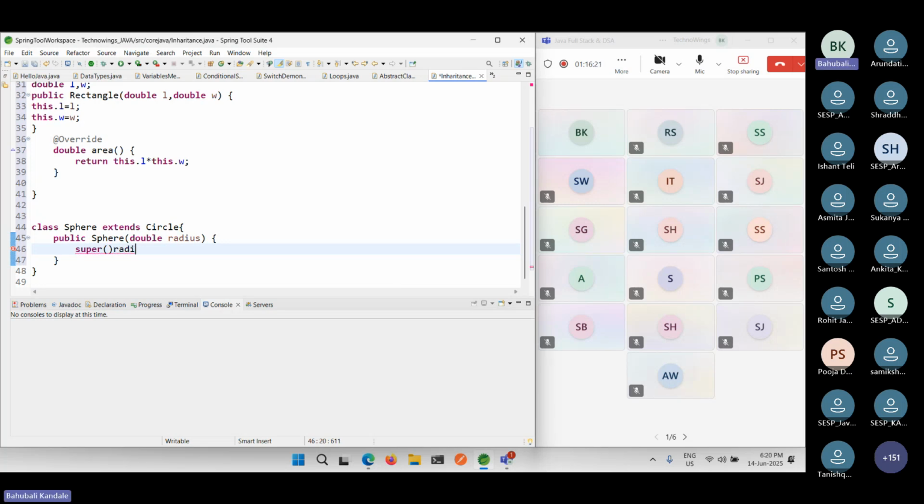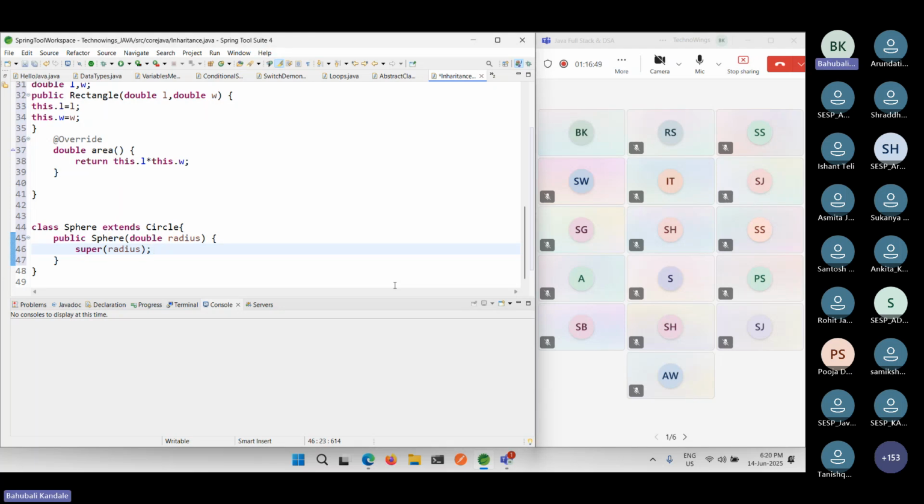Yesterday we learned the same with this, where we call a constructor within the same class, and that call must be the first statement in the constructor. Okay, super we use here.